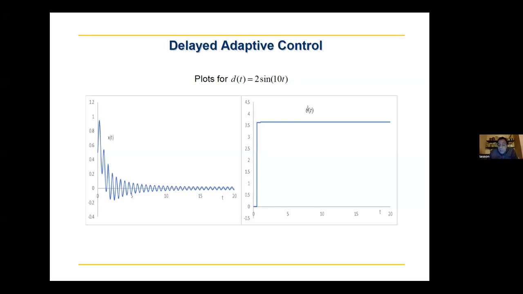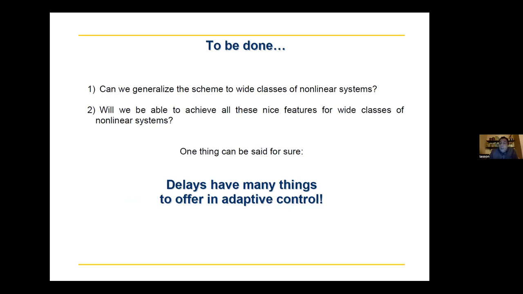Now, as you saw, even in this simple system, we had to generate new mathematical results. It's not a trivial thing to just go and add some delays to the adaptive controller. So the closed loop system needs to be studied almost from scratch. I mean, from a mathematical point of view. From a simulation point of view, the simulations are not difficult to be obtained. But from a mathematical point of view, in order to be able to prove input to output stability and similar properties, practical input to output stability, you need to generate new mathematical results. So I hope that I convinced you that at least for some kinds of systems, there is going to be a lot of benefit by using delays in adaptive controllers.